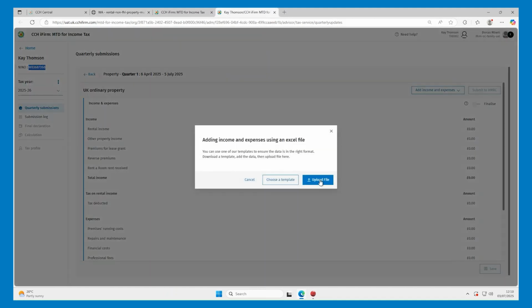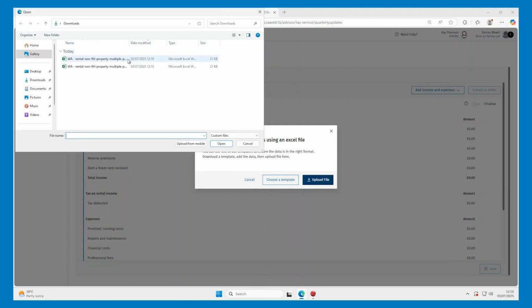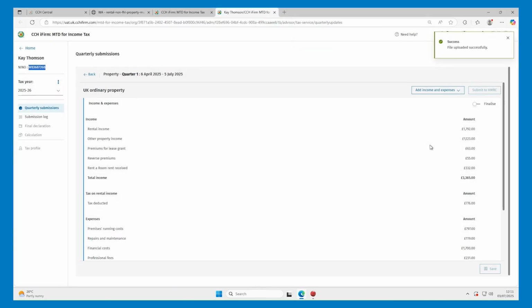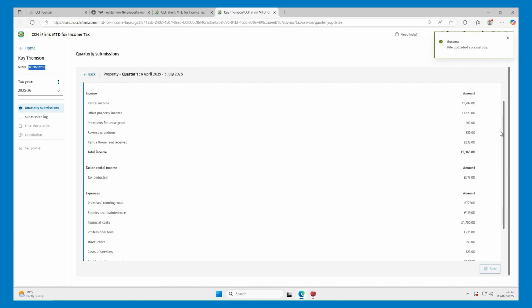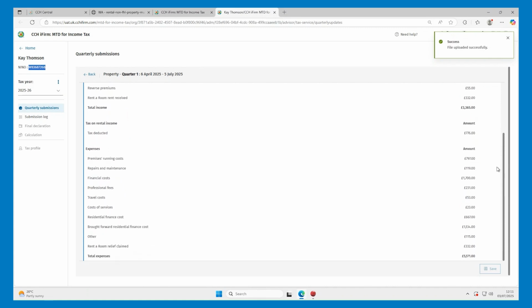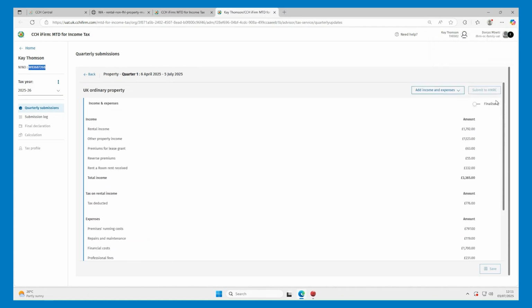And when we upload that back into the system, the information should flow into the relevant areas for the income and expenses. If we're happy with that, we can finalize.